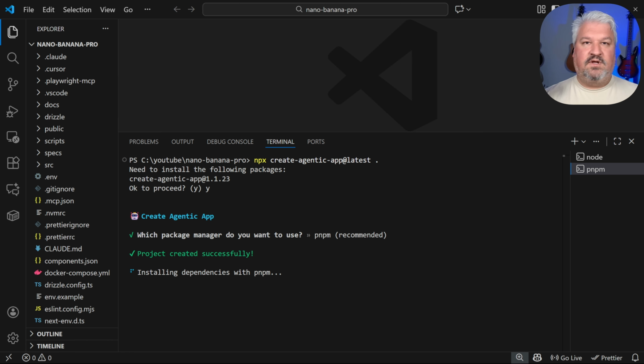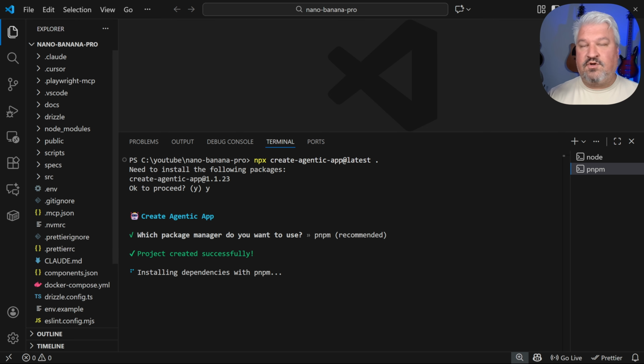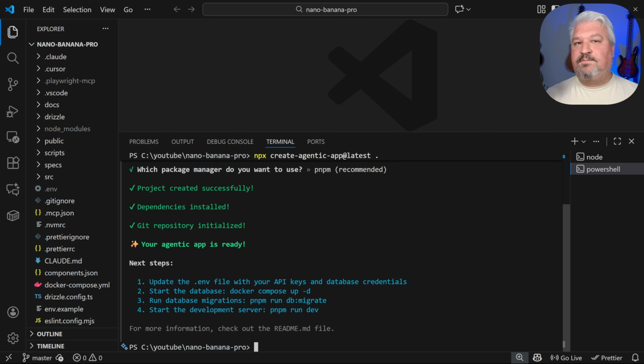So all this will do is copy across all the boilerplate code that I've already set up for you. It's completely free to use, by the way, and it is open source. Now at this point, you might be wondering if you could use something like Lovable or Bolt to build this application. And I guess you could, but honestly, I find this process a lot easier and it gives you way more control. So even if you're not a developer, I highly recommend you try this process.